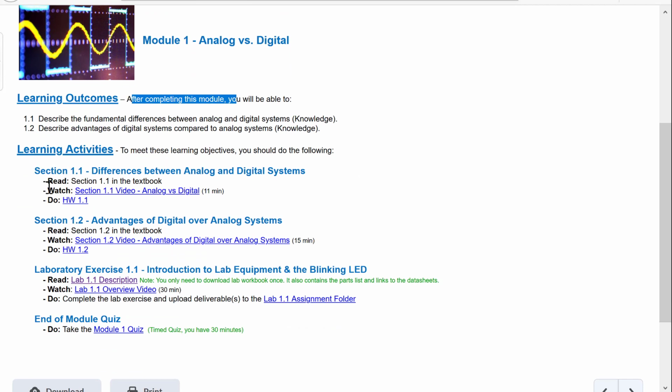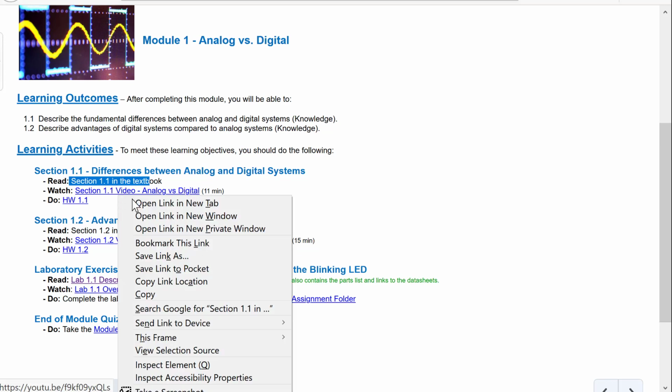So you notice that there's 2 sections, section 1, section 2. Each section, like I said, has either a reading assignment or a video, and it always has both reading and video, and it's up to you whether you do both, one or the other. So whatever you prefer. And when you click on these, that's just a YouTube video that I created. So it's just me on there. And then when you come in here, I can click on it here.